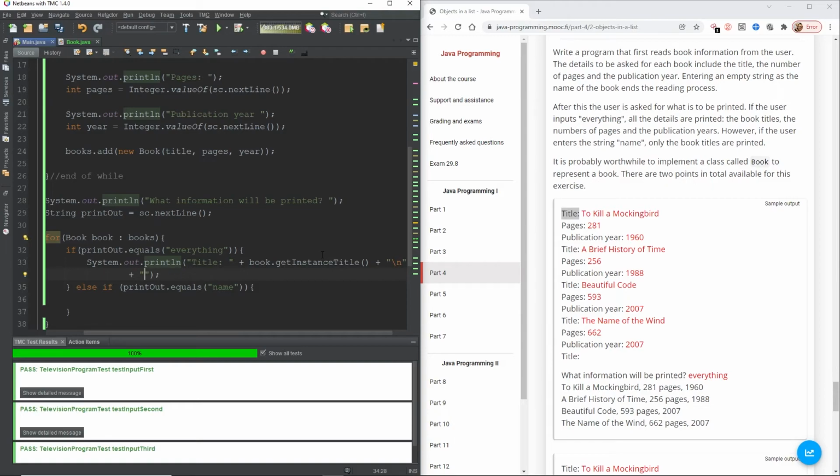Then we're going to do pages plus book.getInstancePages. I can't remember what I called it. Isn't that? Yeah, that looks good. Plus quotes \n.